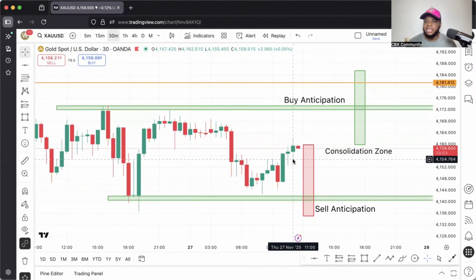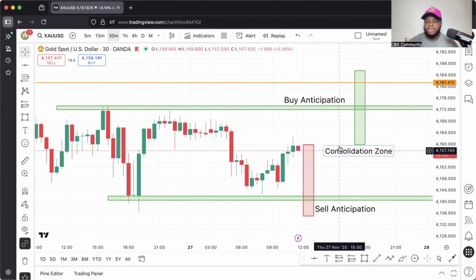Having an idea of what the market structure is saying will give you an idea if it is the right time for you to take a position, despite the fact that I understand that you have a trading plan. So you know what the market structure is saying. Then the moment you're able to identify your trading setup, or your trading plan, you need to execute that trade. But meanwhile, since this zone is being considered as a consolidation zone, we don't need to do anything at this moment. We just need to be patient.